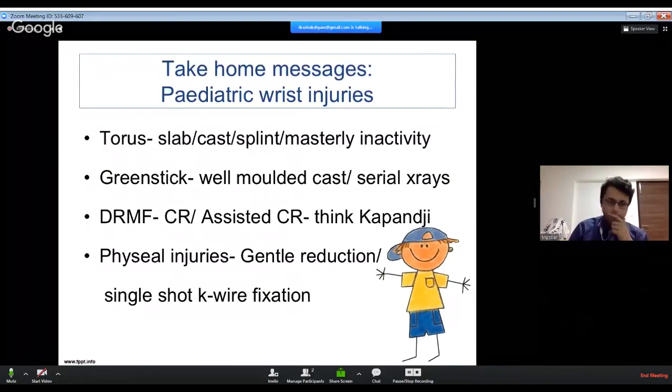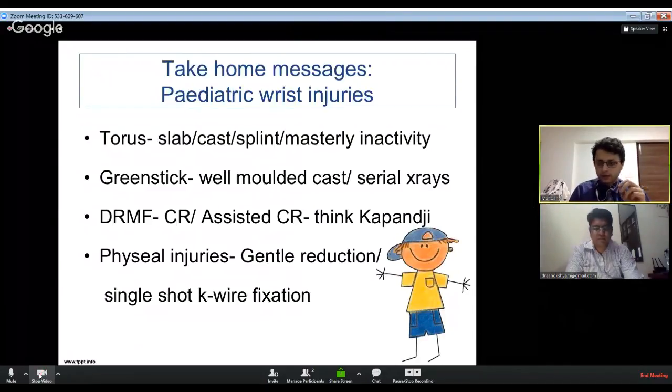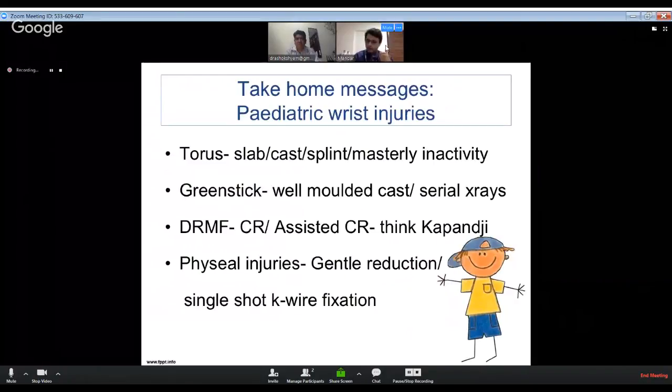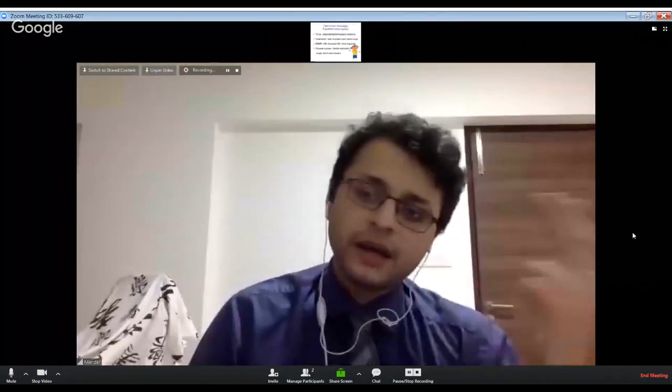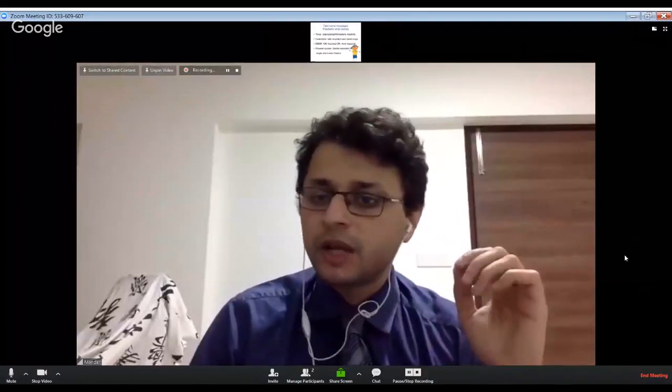You have mentioned serial X-rays. At what point of time do you take these serial X-rays? My protocol is that you get X-rays in the first 2 weeks of giving a plaster. You get the first X-ray done after a week, and I call them again after 2 weeks. Once the plaster is set and there is no redisplacement at 2 weeks, I don't think the fracture will redisplace between the 2nd to 4th week. So my protocol is an X-ray after the first week, after the 2nd week, and then directly after the 4th or 5th week at the time of plaster removal.